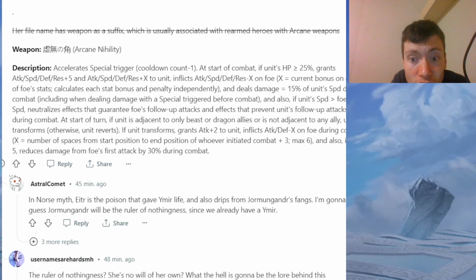At start of combat, if unit's HP is greater than 25%, grants Spectrum +5 and Spectrum +X to unit. Inflicts Spectrum -X on foe. X equals current bonus on each of foe's stats. Calculates each stat bonus. So it's basically if you have a bonus, it's getting negated. I'm getting your bonus. Cool. Deals damage equal to 15% of unit's speed during combat.